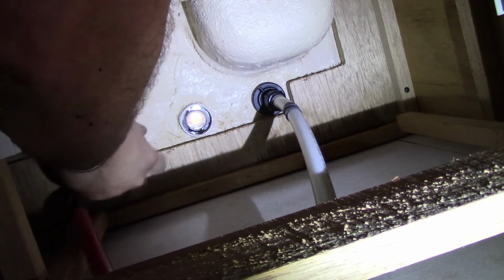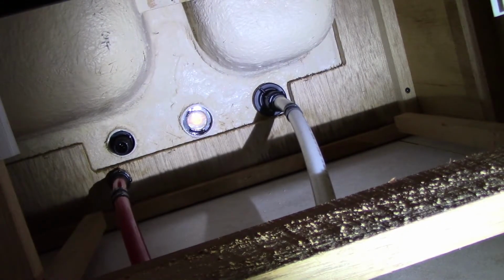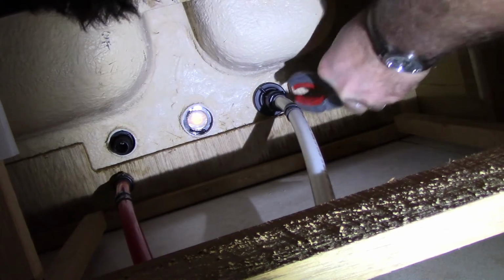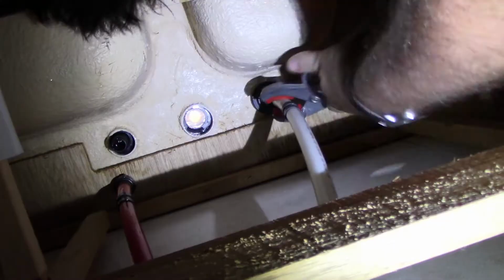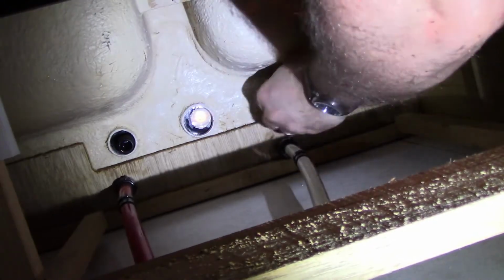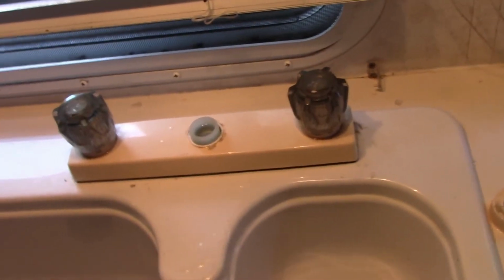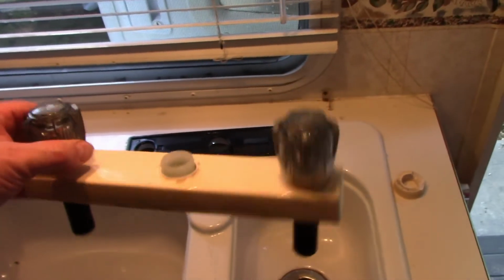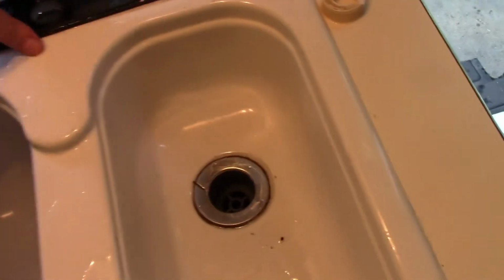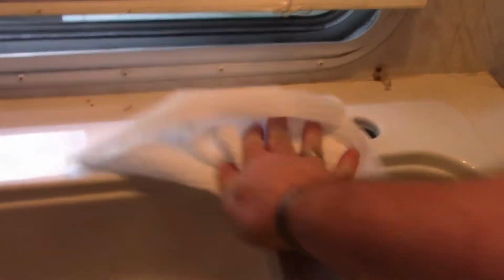There's this plastic retaining nut that has to come off, and you just repeat that procedure. Oh, on the other side. That was not fun! With the water supply lines off and both retaining nuts gone, this should pop right out. Alright, well, don't need that anymore. Take that out and give that a thorough cleaning. Yuck.